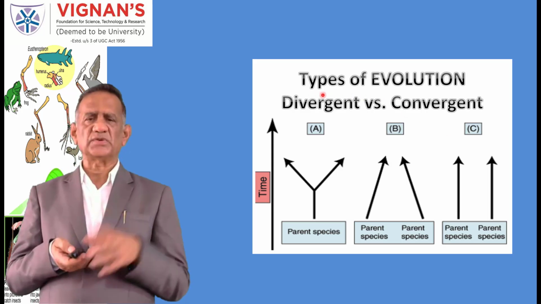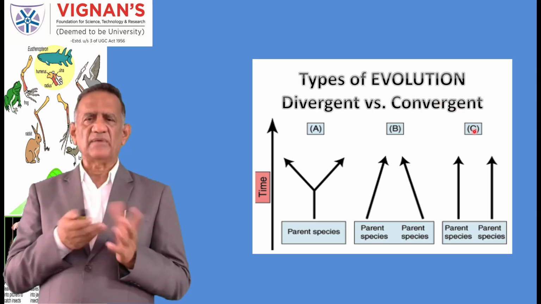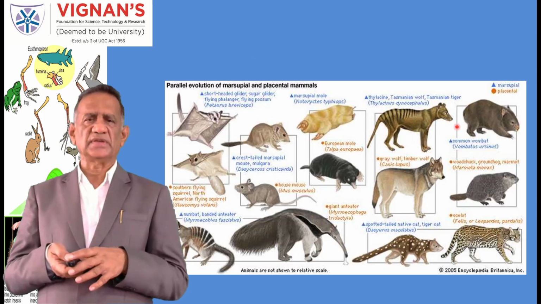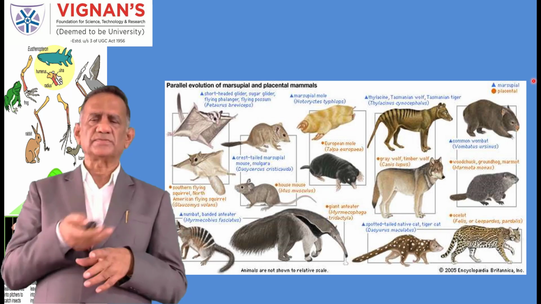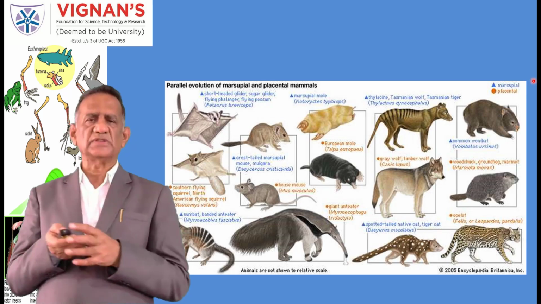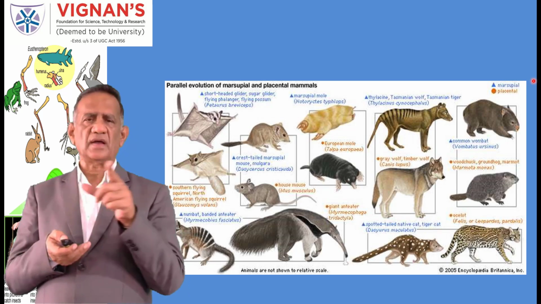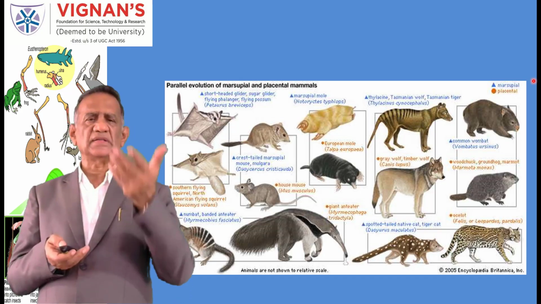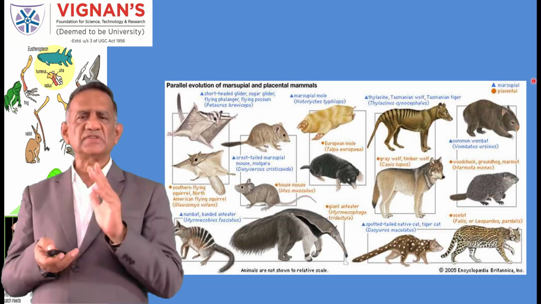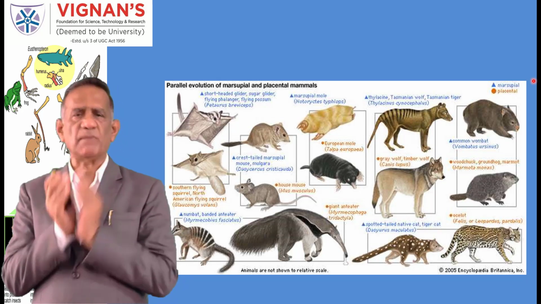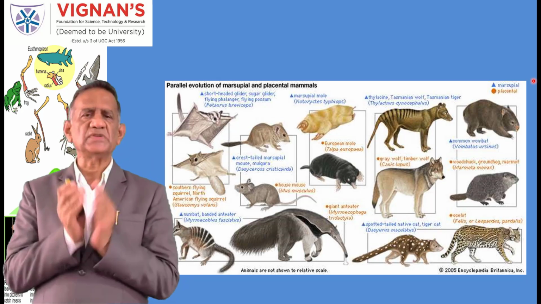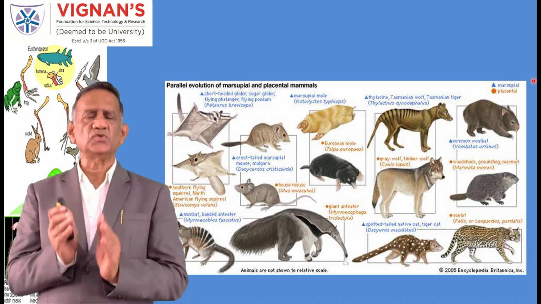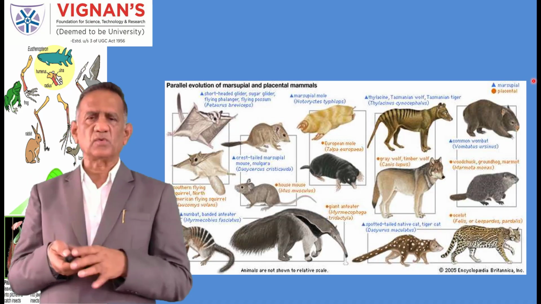This is the example that we have shown earlier, wherein divergent evolution, convergent evolution, and parallel evolution pictures we are seeing. So these are all the various examples. You need to have a close look at this particular figure. Each square or rectangle has two specimens. One is the marsupial, the other is the placental. Marsupial species have the pouch, placental species give birth, but both of them have similar characters. That is due to parallel evolution. We can go to the details.